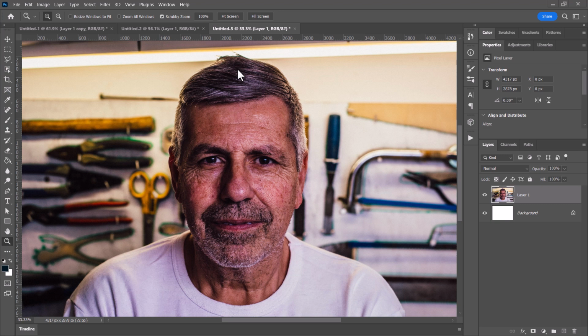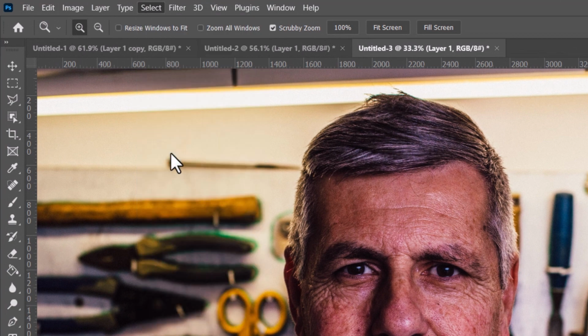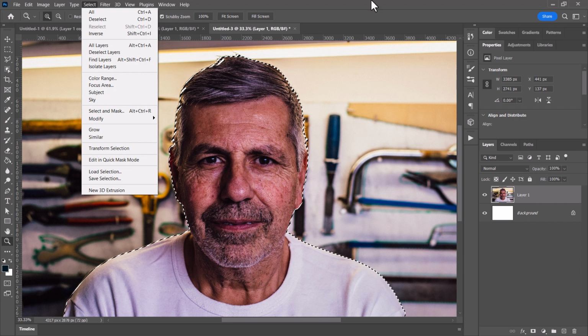All I need to do essentially is cut out this guy and blur the background behind him, but there are a few obstacles you run into which I want to address as we go. So essentially, if I've got my photo, I can go to Select and Subject to select him. If you don't know how to cut out and make selections manually, so if you get a poor result from this, I do have a video I'll link to below showing you how to cut people out with the Path tool, so it's a manual process you have full control over. But otherwise, Select and Subject to select your subject.